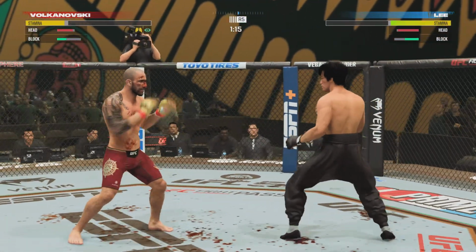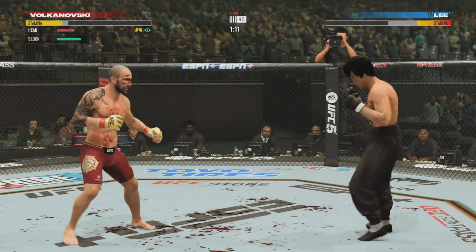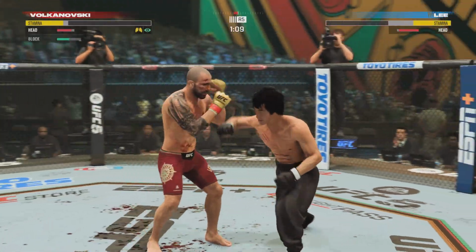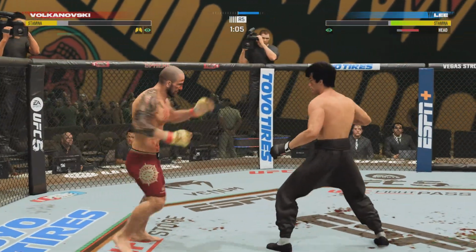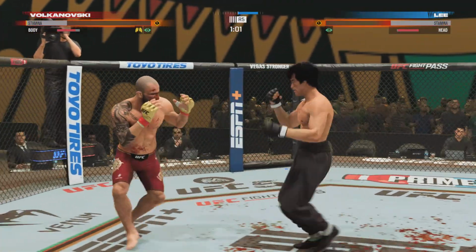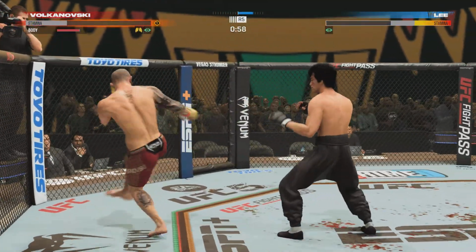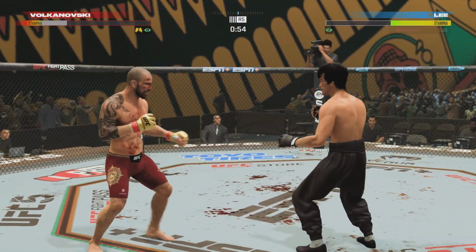So the blood is really starting to flow. Every time that area gets targeted, that cut's getting worse. It's getting worse and worse. And you see them. How about these two going at it? Kick inches right down. Wow. It was good night if that landed. Leg kick lands, my favorite strike.